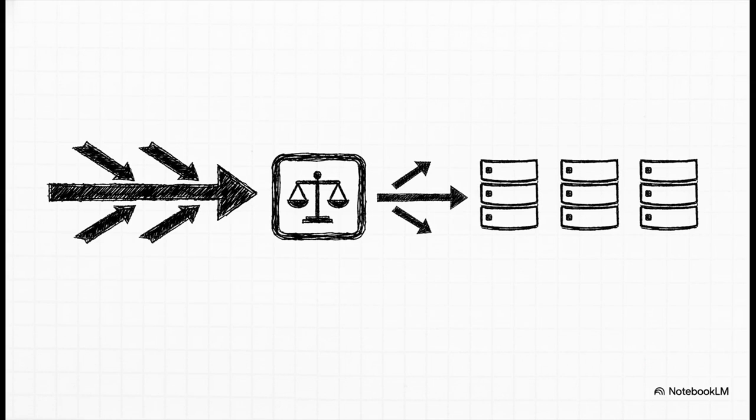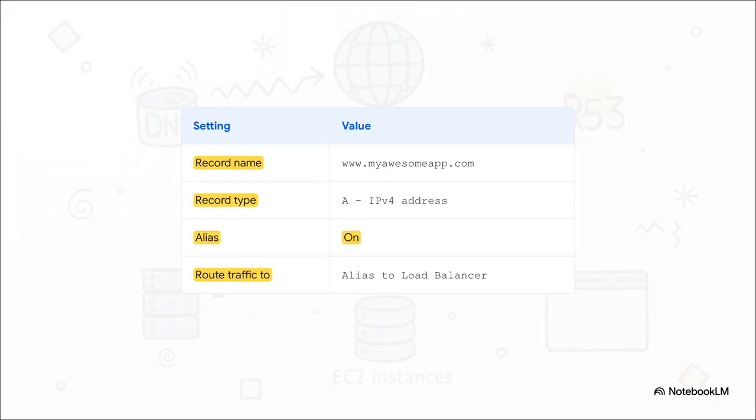First up, the absolute classic scenario, a scalable app that's running behind an elastic load balancer, or ELB. So traffic comes in, and the load balancer spreads it out nicely across all your servers. So inside Route 53, this is what it looks like. You put in the record name, like www, you leave the record type as A, you flip that alias switch to On, and then, for route traffic to, you just choose alias to application load balancer, and then you pick your actual load balancer from a list. No copying and pasting IP addresses, super simple.